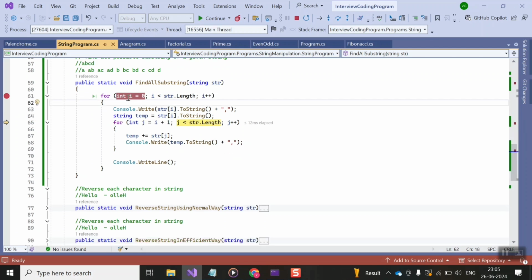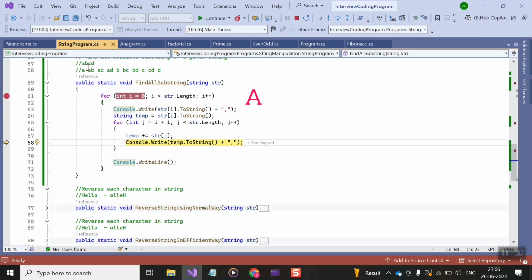The first for loop is going to start from i equal to 0. So if I do str[i] and the i value is 0, it is going to be A. As we know, at index 0 the value will be A. Now in the second, we have another for loop. That for loop is going to start from i plus 1, so the j value is 1.